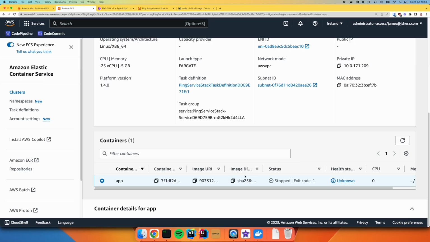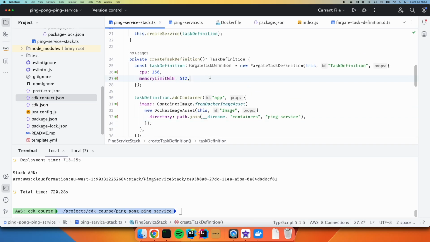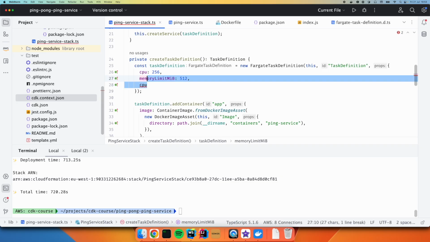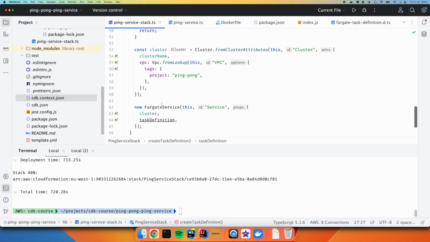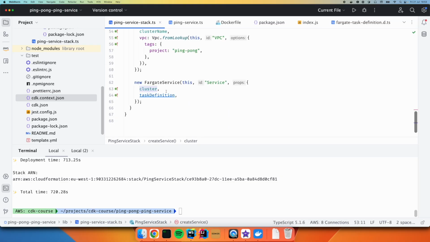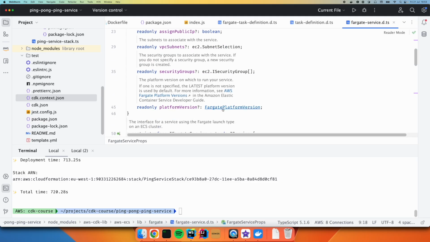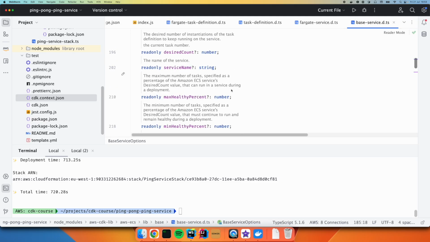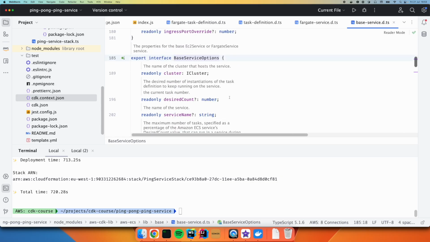And that might be because on my local machine here, I'm running in ARM, and on, I should say, Fargate, we're running in x86. So let's try changing that over to the right architecture. So I think we had that as an option on maybe not the task definition, but perhaps a service. Let's go and have a look, see where that option's gone to. So for our service, we've got a platform version and base service options. Okay, nothing to do with the CPU from what I can tell.